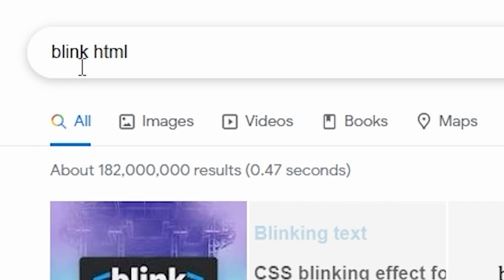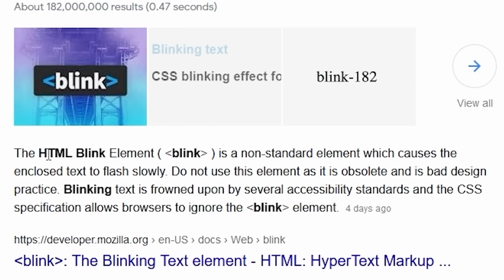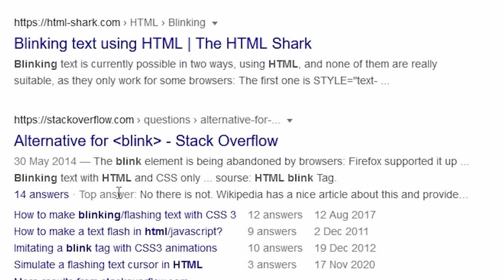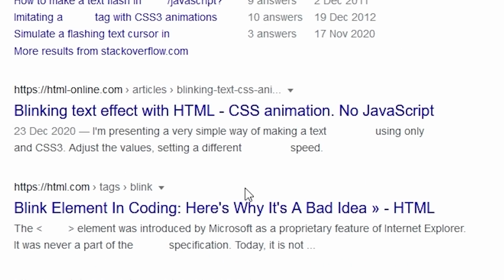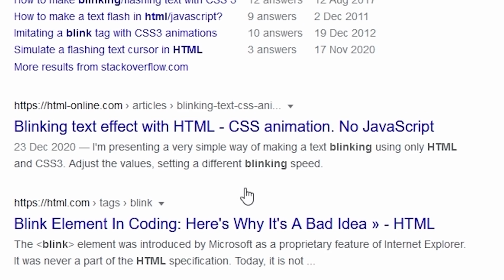it out there. This is Blink HTML. So HTML is basically what web pages are built of, and Google seems to be flashing HTML blink if you search this into Google. So it just blinks it. That's all. It's an Easter egg. It's like a coding Easter egg, which is pretty cool. Yeah, if you scroll down here, it's the whole page. Like every single word that says HTML or blink is flashing or blinking, right? It's pretty cool.